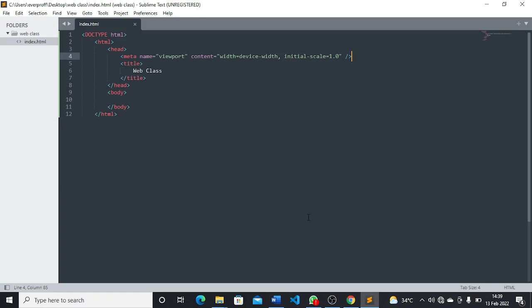All websites are expected to be like that. If you open one on a phone, it fits the screen size of a phone. If you open it on a laptop, it fits the screen size of the laptop. This code enables that functionality.